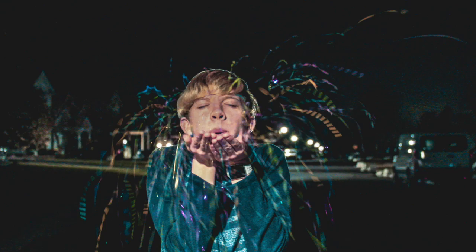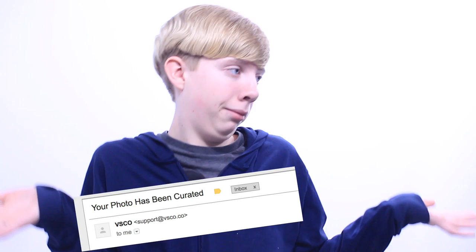So my first photo was my most successful, in my opinion, of copying his style. I'll be the first to admit the glasses looked pretty stupid, but it was a cool photo, and also VSCO curated it to their collection. To get this look, I had to combine three piles of fairy lights and hold them up to my face, and I had to wait for the sun to almost set, and I had to zoom in.